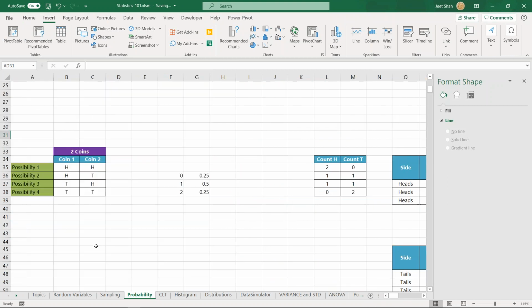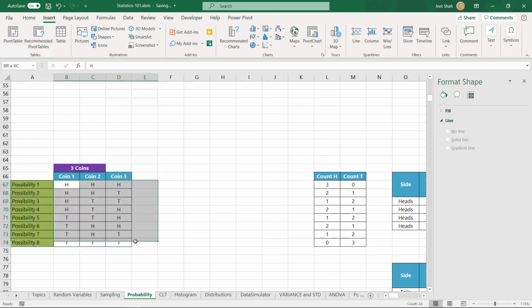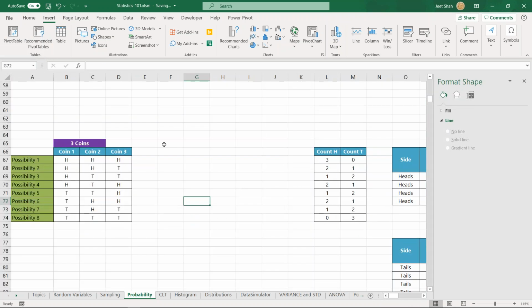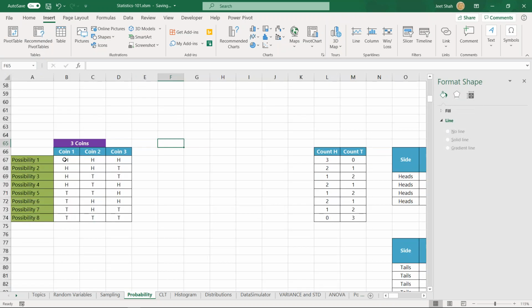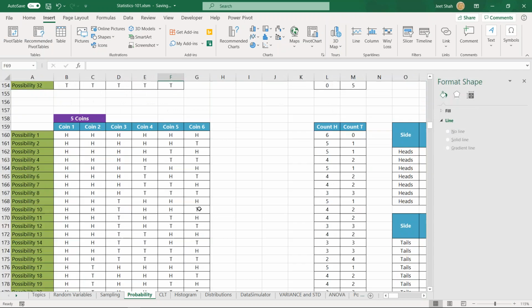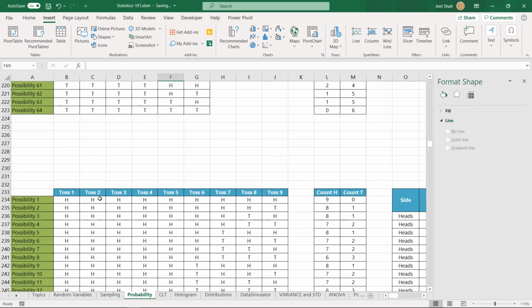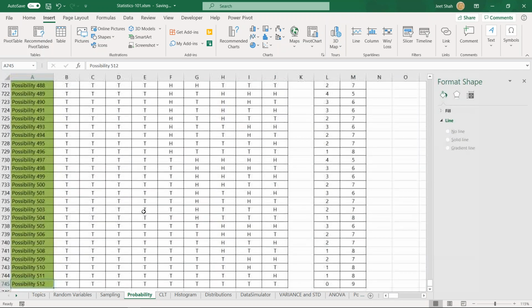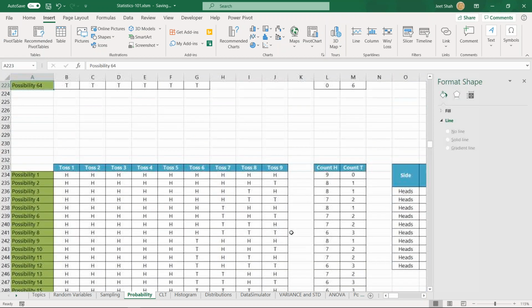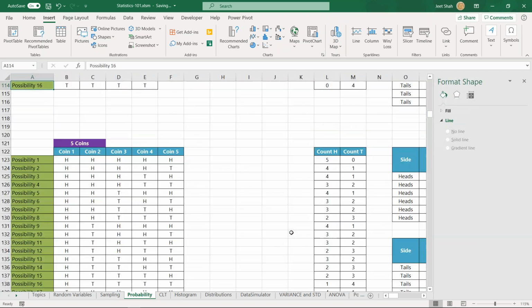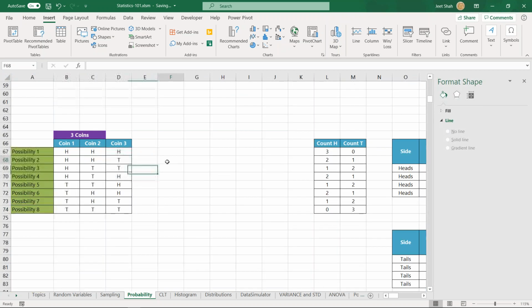Same way, if I go to more coins, like three coins, you have so many possibilities. But now, can anyone tell me, suppose I have three or maybe 30 coins, can I go on listing all these possibilities manually? It will become really huge, no? If I scroll down, someone has actually written all the possibilities for nine coin tosses. You see this is a huge list. It goes down to 512 different possibilities. So if you want to find out the number of possibilities, what can you do? Is there some maths you can do?